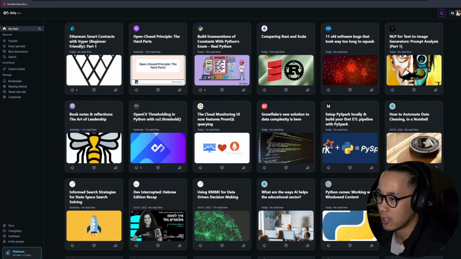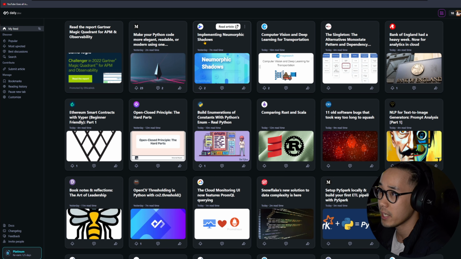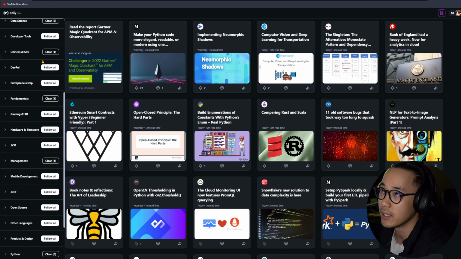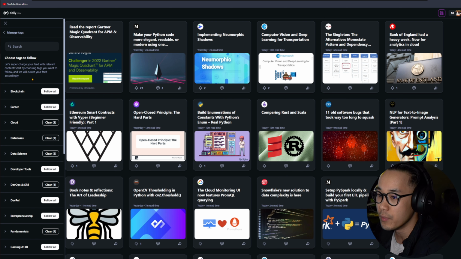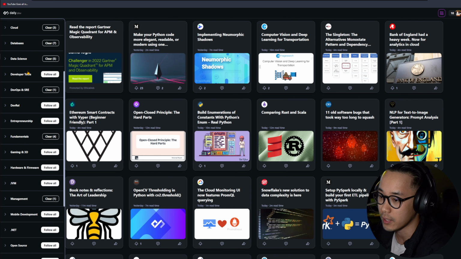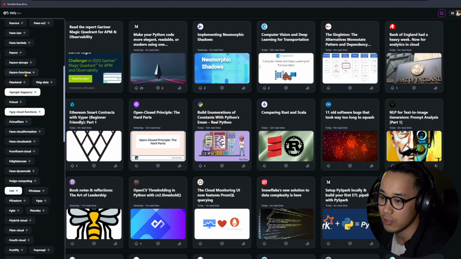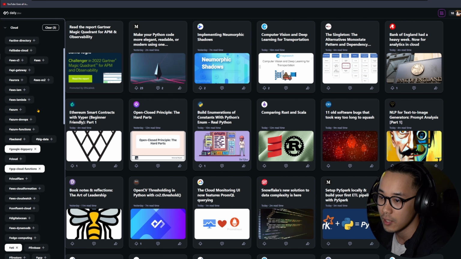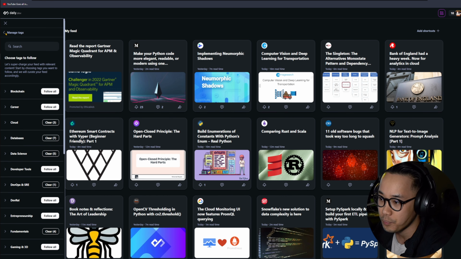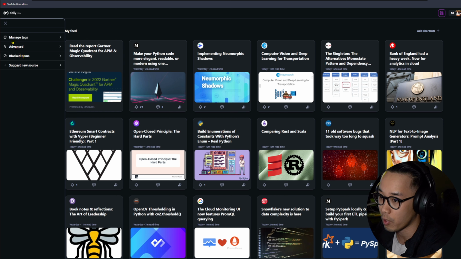And now I just have this daily dev web page, which you see here. So this is a collection of news feed. As you can see on the left side, I can click on this icon here, and then I can manage my tags, and then I can choose what kind of news I want to see on my feed regarding any topics, right? For example, here you have the cloud, and then you can click on it and choose, I don't know, Google BigQuery, GCP, Google Cloud Platform, Cloud Functions, or whatever that is. And then you can choose all of that and also block items, whatever you want.